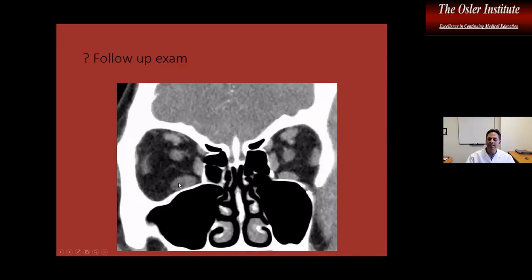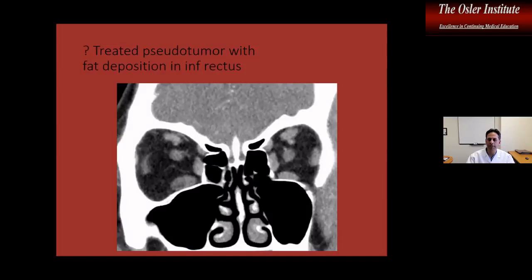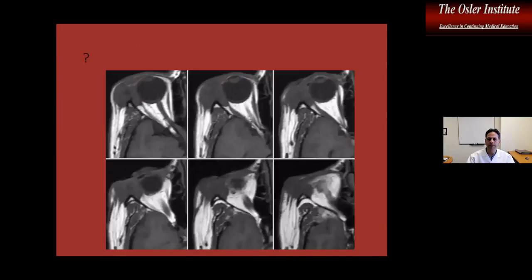But then this is my follow-up exam. So this is probably after treatment. And generally speaking, even if you treat thyroid eye disease with steroids, the muscles don't suddenly get smaller. Now, they're saying with the new treatment of teprotumumab, it can decrease the muscles as well. And it may, but this drastic an improvement, it was probably inflammation. So it was probably pseudotumor of the orbit. Yeah, that's what it probably was.